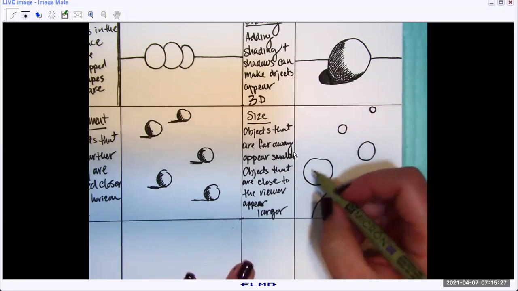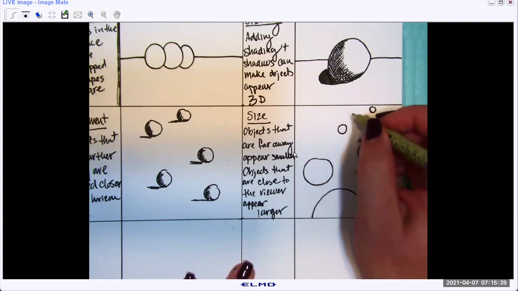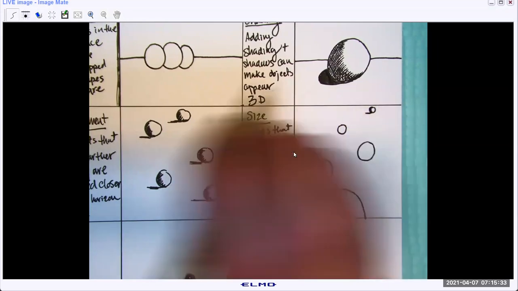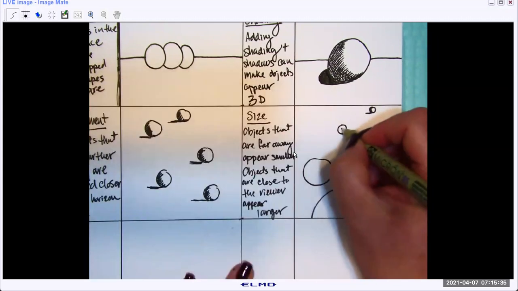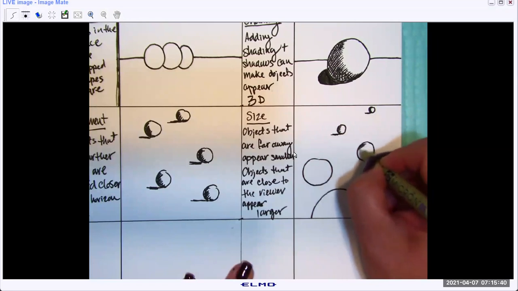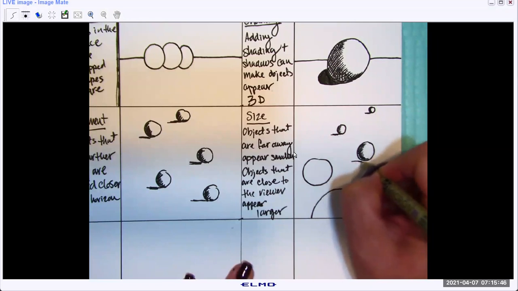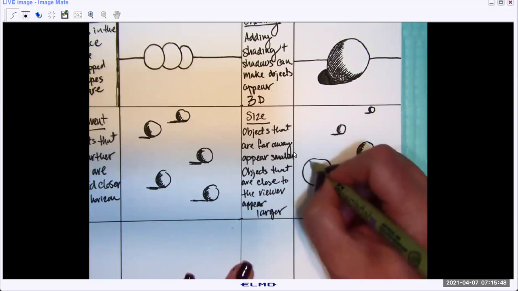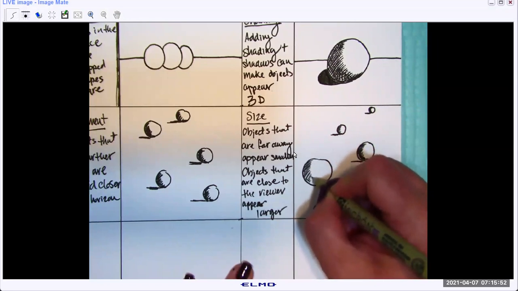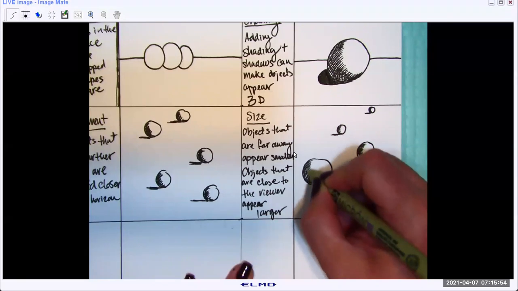Creating the illusion that all of these spheres are going back in space. So size is really a key indicator for creating space, because you're creating that illusion that something is going farther back.